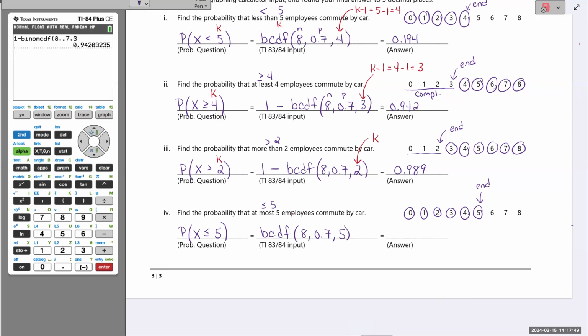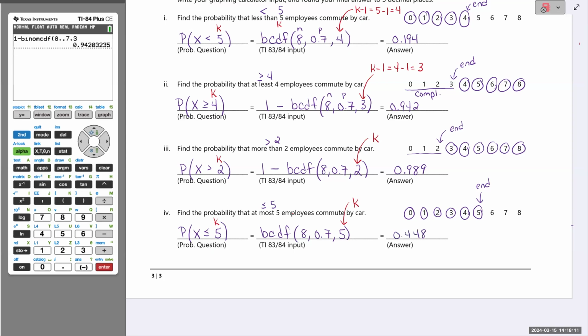But if you want to check the table for help, it says when you have X less than or equal to K, so less than or equal to K, that third value is the value K. And then you can type that one in and check. That will be 0.448.